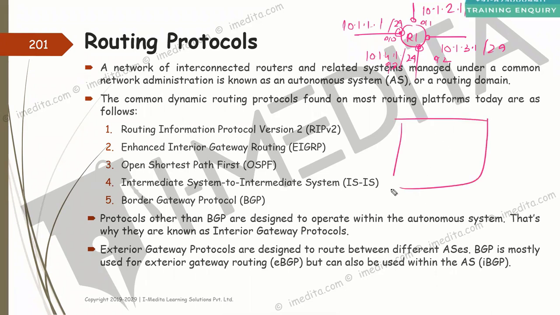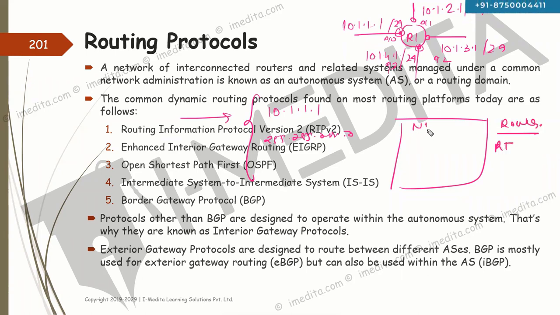As soon as we configure the IP address on a router interface and issue the no shutdown command, the router is automatically going to take a look at the IP address that we have configured, and it is going to take a look at the subnet mask that we have configured. It is going to perform some logical AND operation, and it will find out the route. Remember that the router is not going to maintain individual IP information in the routing table. The routing table will always contain routes, and routes are always going to be network ID and subnet mask.